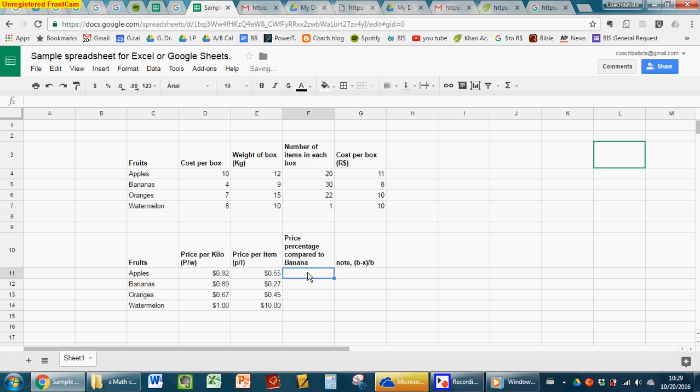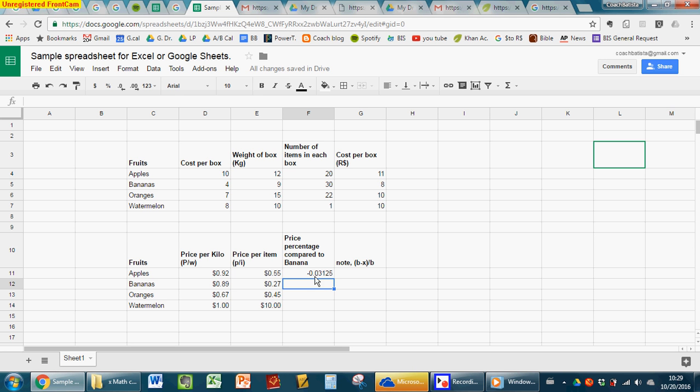So here we go. Now I'm comparing bananas, so I'm going to type this here, okay. So every time you start a formula you have to hit equals, and then in parentheses I want this number, the bananas, minus this number, which is the apples, okay, divided by the bananas again, okay. So when I click on all these things and when I hit enter, it is going to give me this number, minus 0.3 da, da, da.